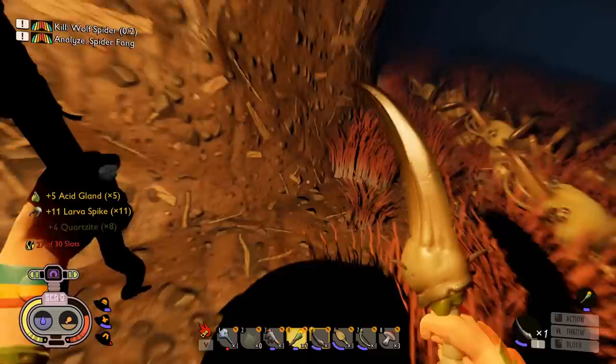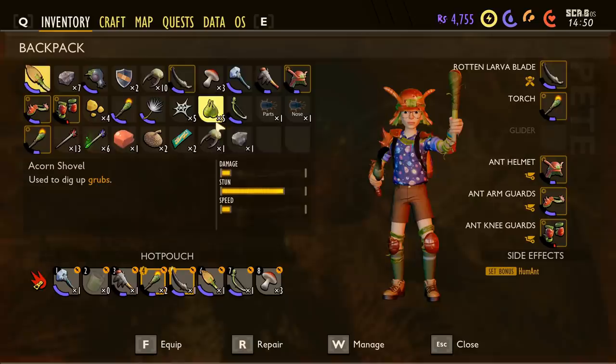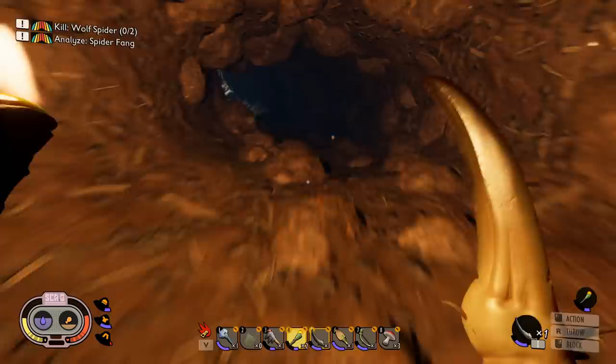Quartzite. Okay, so I was not expecting to open up a freaking door just into nightmare fuel, but that happened. Okay, so if I need quartzite, I can come in here. A lot. Oh, this one's gonna connect to the other one, isn't it? This is just the other entrance into it. Yeah.